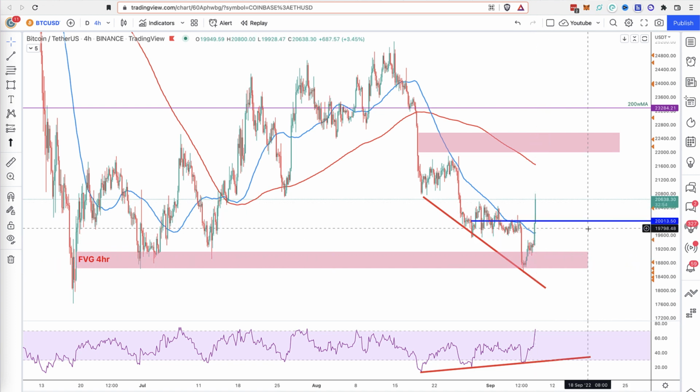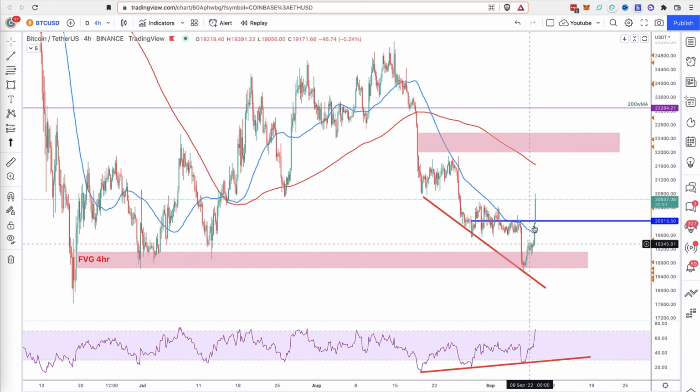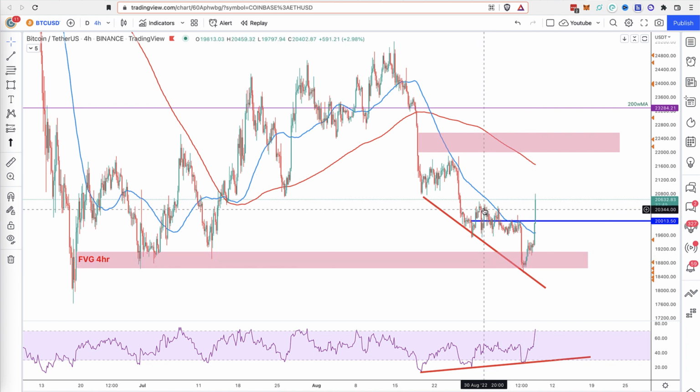So what do we have right now? Well, we have this pump up as expected. It took out the highs over here. So people who were shorting over here, who put stops just over this level, right? That's what a lot of retail investors tend to do. They tend to maybe short over here, put the stop right over here. Well, they just got stopped or liquidated when the price pumped to this level.